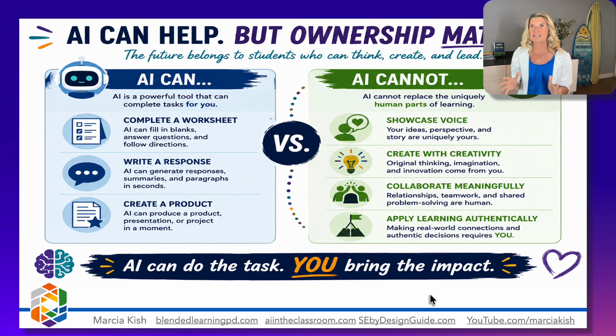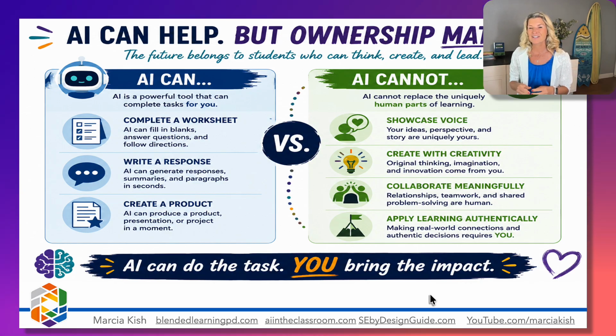I know if you're attending ISTE virtually or on site right now, you're hearing a lot about AI tools, AI resources, prompts that you can use. I mean, AI is everywhere. Projects is what really helps to get to that ownership piece, because AI can complete a worksheet, write a response, and even create a product like I did with this image. But what AI cannot do is showcase your own voice and passion.